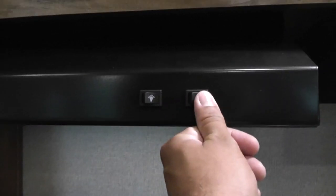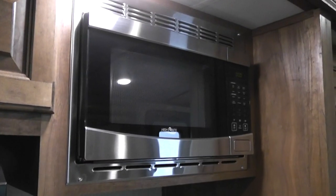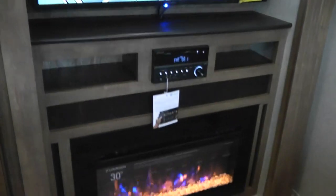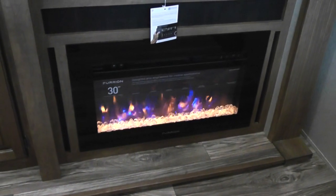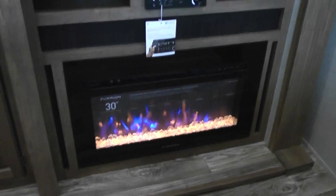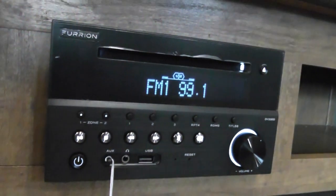The range hood actually works, so if you cook inside you can vent all those fumes so your coach doesn't smell. There is overhead storage and a residential power microwave — stainless steel — with more solid surface countertops, electrical plugs, and tons of drawers. It also has an electric fireplace — currently on light show mode, not generating heat — but in addition to the powerful furnace, you can use it to save propane and still keep warm. It also has an all-in-one radio: AM, FM, CD, DVD, and Bluetooth, currently running on the included HD antenna.